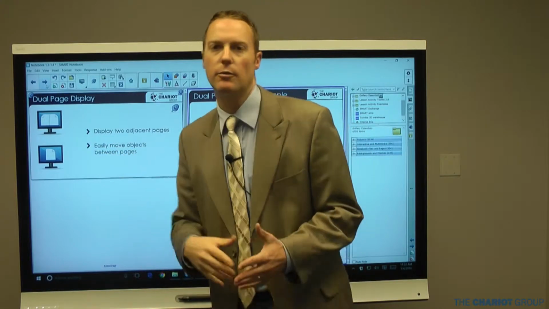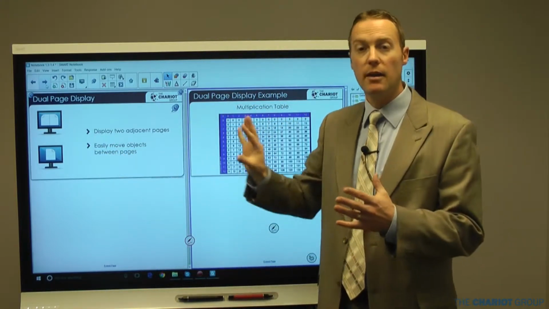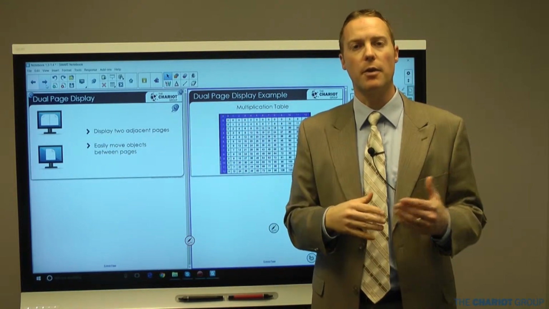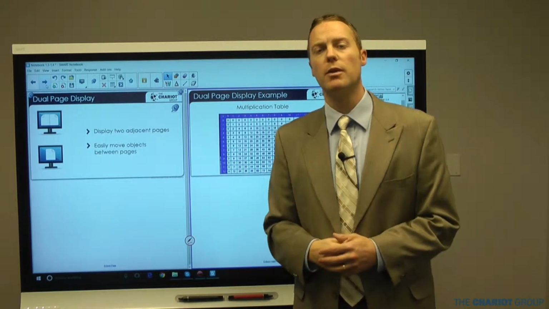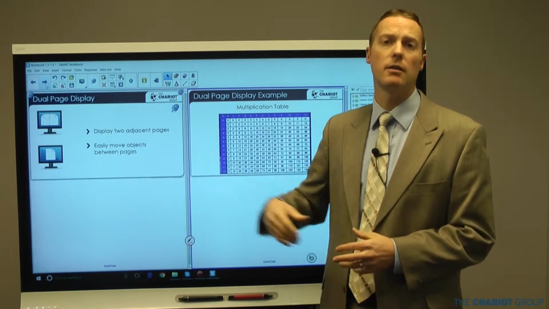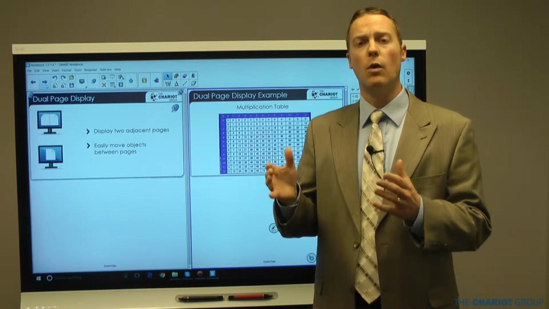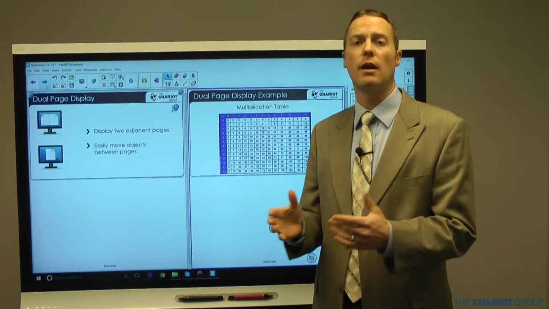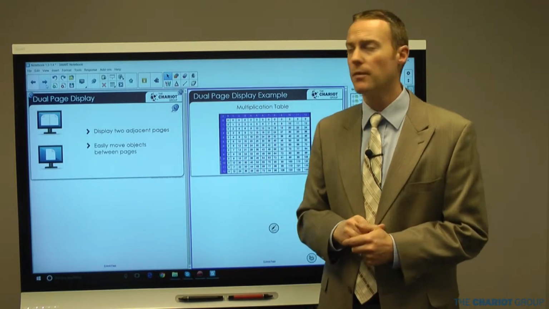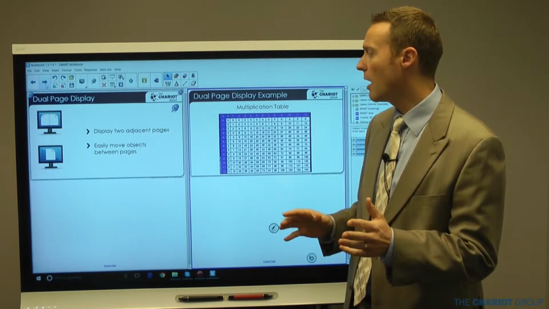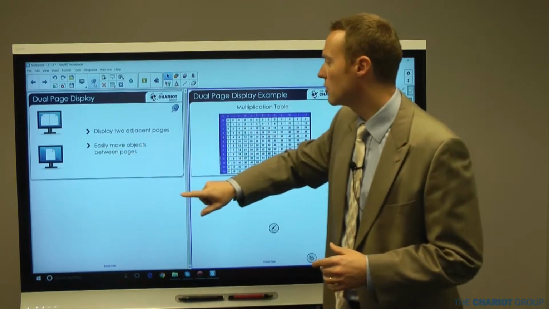And so it makes it a little bit easier to keep one page up while I look at the other page. An example of that would be to have maybe a vocabulary list or a reference sheet or a scaffolding sheet in place while we're going through a lesson, and then later we could do that lesson again without that page there. A couple of drawbacks to that, so let me unpin that page and we'll show you an example here.